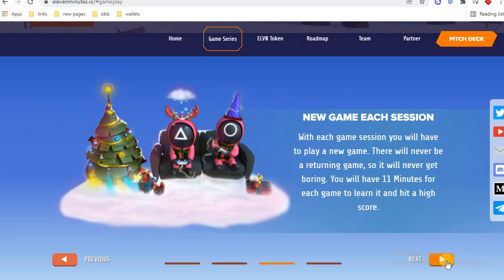And this is the detail of a new game each session. With each game session you will have to play a new game. There will never be a repeating game, so it will never get boring. You will have 11 minutes for each game to learn and hit a high score.